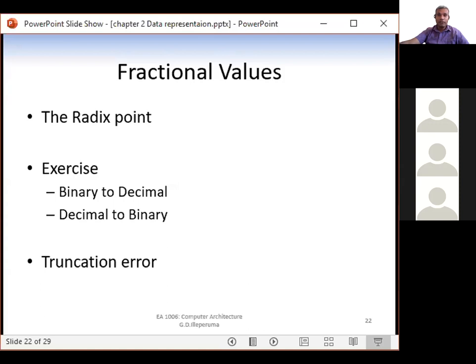Means we are going to move to the next one. Anything you want to clarify? No? Okay.